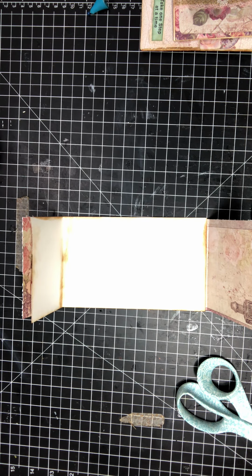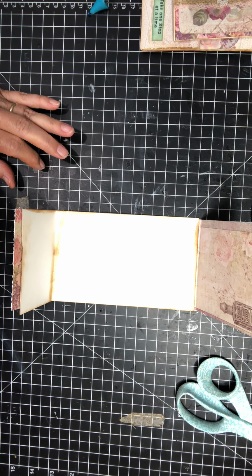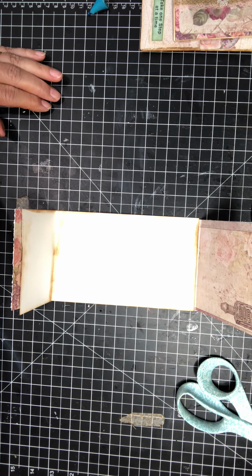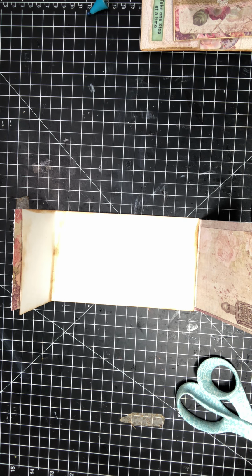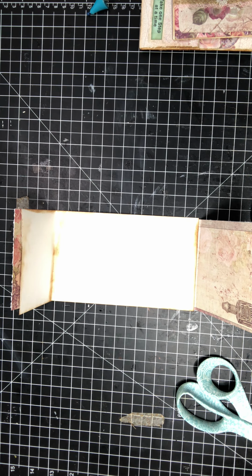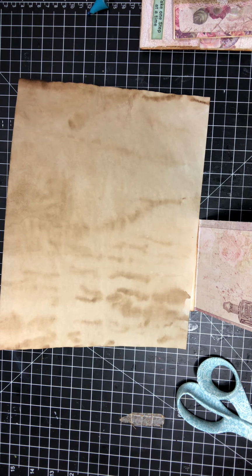And what I've been doing here is just adding a piece of, if I can find any, that's not gonna work. Piece of coffee dyed paper. Excuse me just a minute while I grab some paper. I thought I might have some right here, but I guess I don't. Sorry about that. I'm back. Hope you had a nice conversation while I was gone.